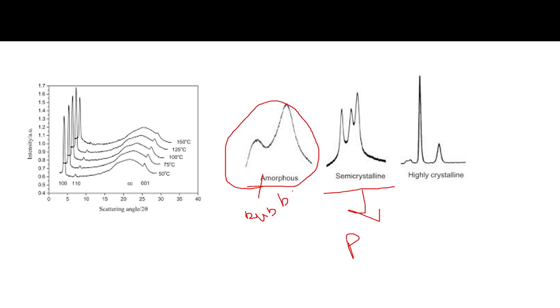in this amorphous region. And if there is a highly crystalline material, we get a sharper peak. From XRD we get a plot of intensity versus 2 theta. From it we can also get the peak intensity value. We can also get an idea about what type of crystal is present in the polymer system, like whether the crystal is FCC or BCC, or the shape of the crystal, from this XRD also.